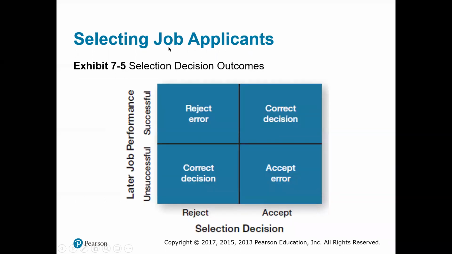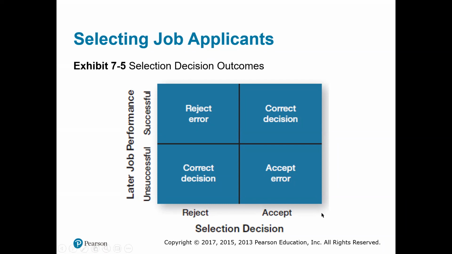Now, when you come to the selecting of job applicants, this is a very interesting matrix. Suppose you are using selection tools. It could be interviews, tests, psychometric testing, plenty of tests that you might want to do. But suppose you are making a selection decision, which is on the x-axis, and the decisions can be rejecting an applicant or accepting. Those are the only options that you have. You can reject, or you can accept a candidate who has applied for the job and is going through the selection process.